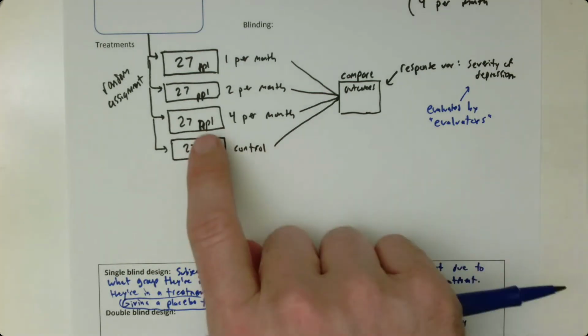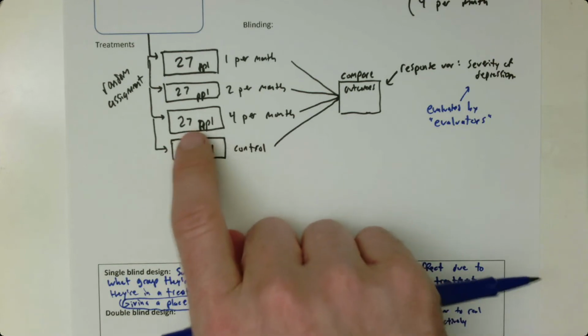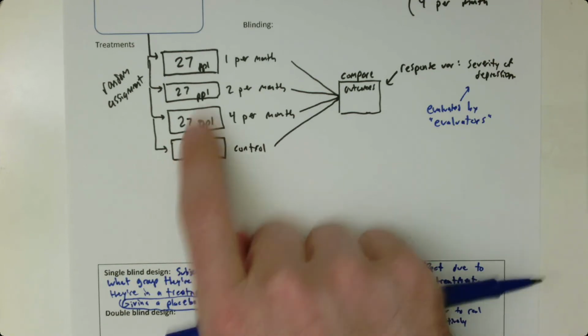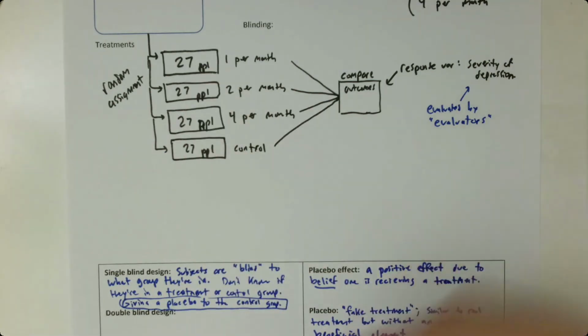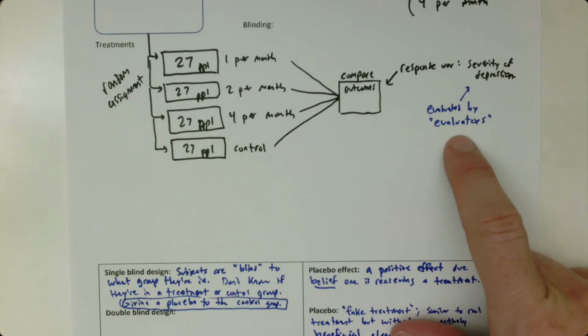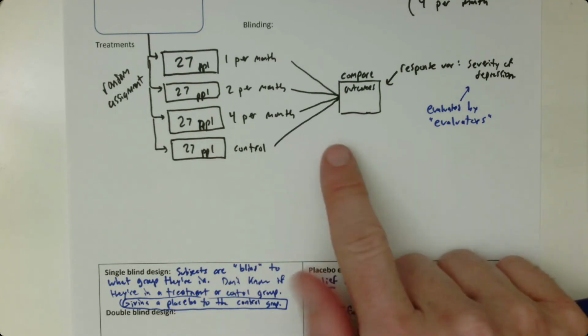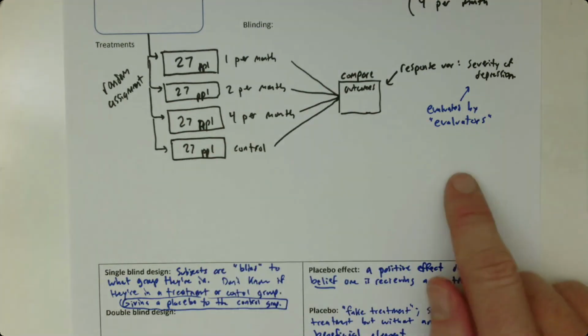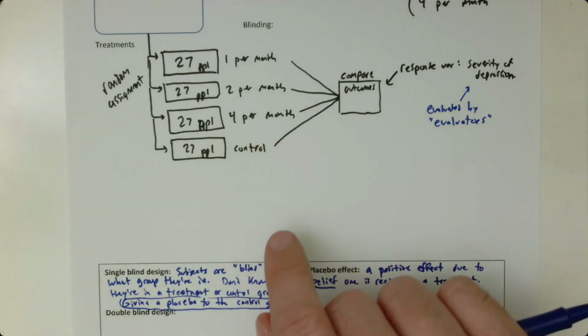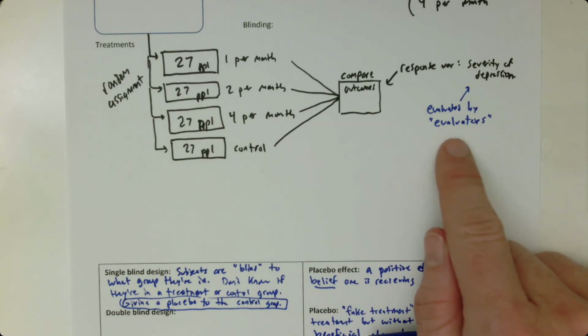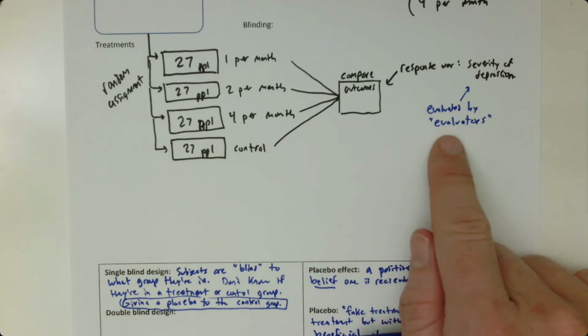They're intentionally saying, I'm going to evaluate these people as a little bit less depressed than these people in order to get the outcome they want. I think that that's pretty uncommon. What's a lot more common is for there to be subconscious influences or other types of unintentional cueing. So the best way to double blind your experiment is by also ensuring that the people administering and evaluating the experiments don't know who's in what group either. So that way their beliefs can't influence their judgments about the outcomes.